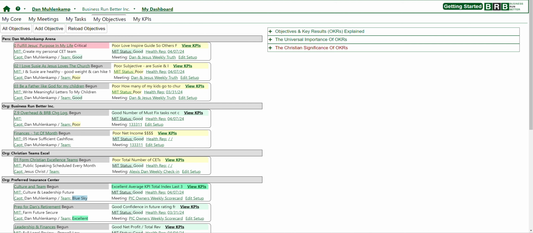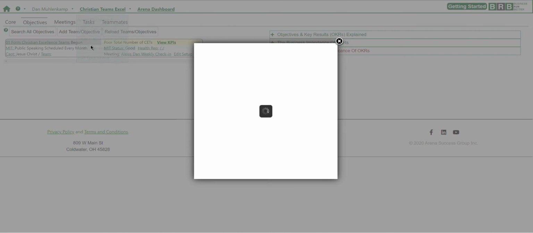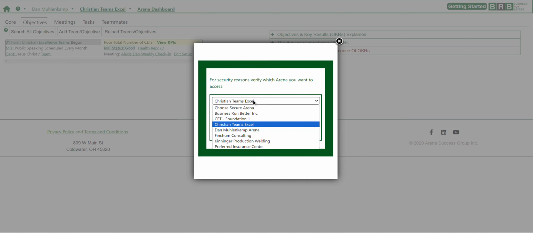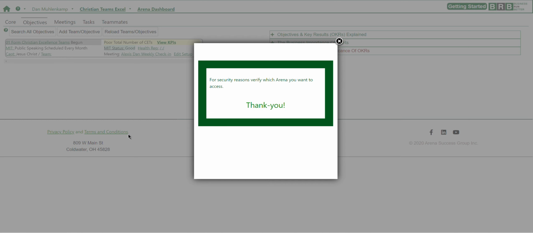Now, it doesn't show on that one. Let's go to, well, in this particular arena, it doesn't actually show either. So I'm going to change arenas so you can see how this works. I'll change to my personal arena. All right. And these are in alphabetical order. But when I go to my personal arena, it will bring up my personal arena's dashboard.